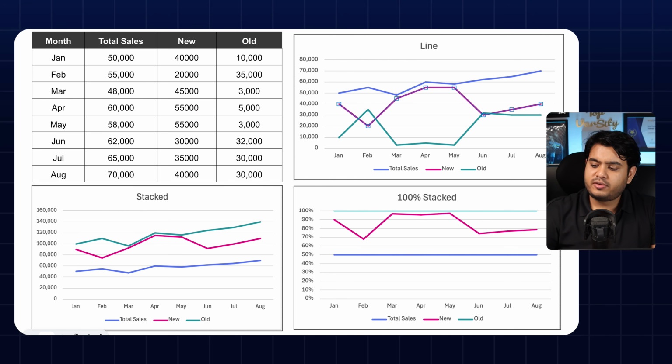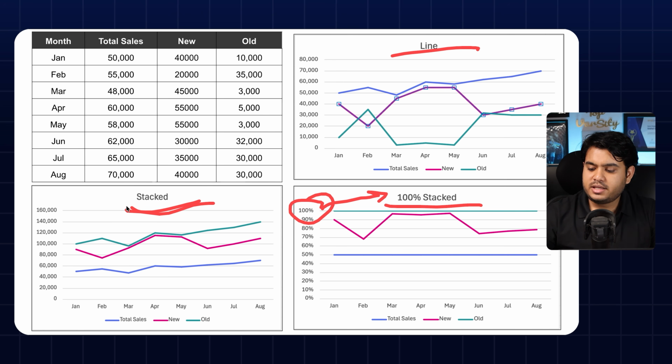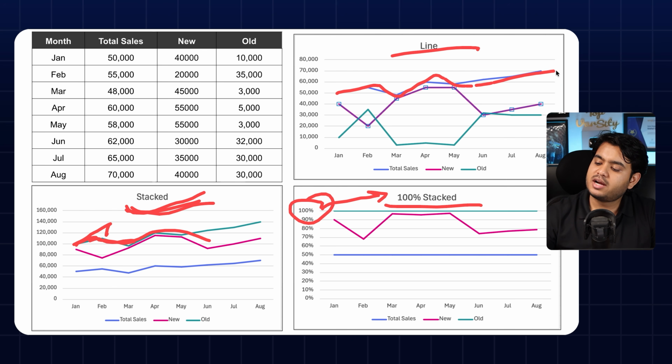In line chart also you'll find multiple options, the first is clustered, the second one is stack, and the third one is 100% stack. Okay, simple, same logic will be here. Here you can see in 100% stack it will be 100% stack. In stack it will be category versus category. Okay, here you can check the contribution of your category. And in line it will be a simple trend that we want to check for each category. Here you can check your category wise comparison.